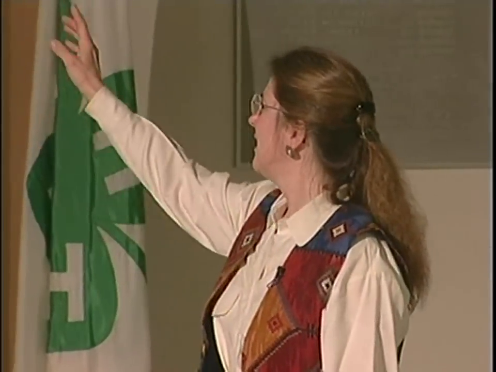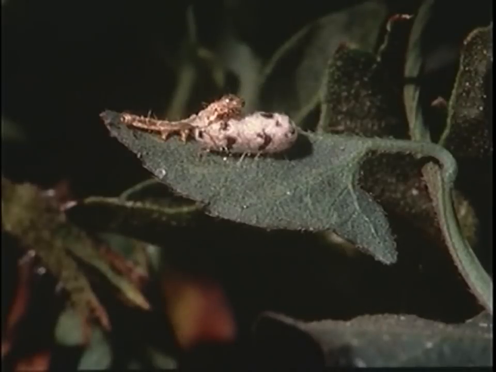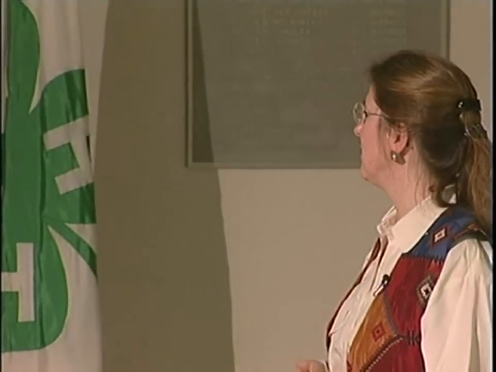And in this case, you can see the dead skin of the caterpillar, and attached to it is a white cocoon with black spots, and that's the cocoon of the Hyposoter parasite. So there's a little wasp pupating inside of that. And this is a very common parasite in vegetable gardens because it attacks armyworms and fruitworms and loopers, which are all common vegetable caterpillars. So you may see these in your garden if you start looking for them.